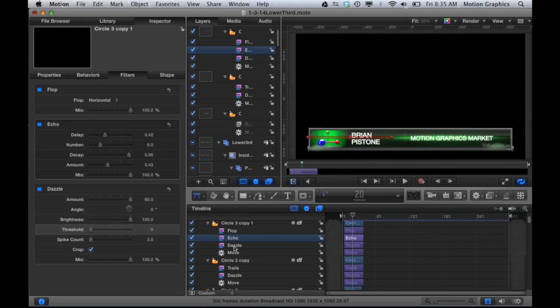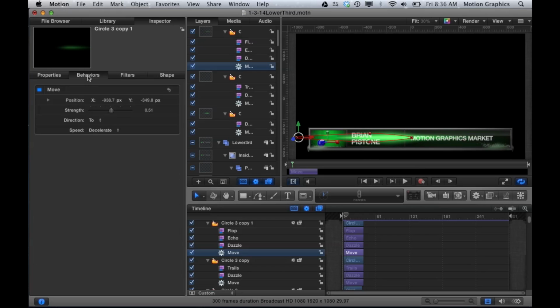So it's happening very quickly, and then the dazzle is also applied there, and a bit of a move. So it starts from one location and goes to another location. And I think a lot of that was more so done with the keyframing than it was with the move. It doesn't look like the move is actually doing much.